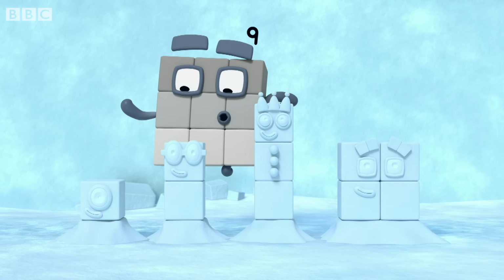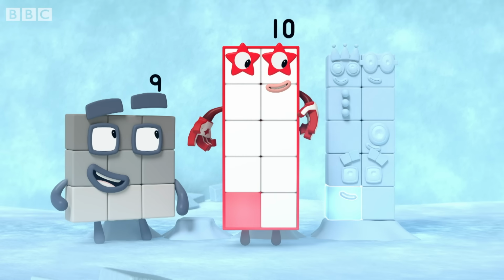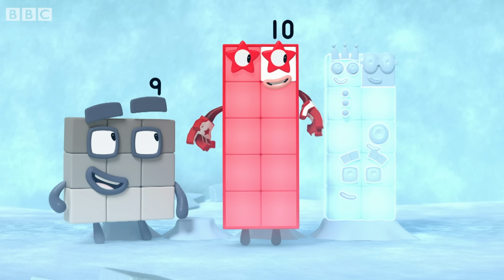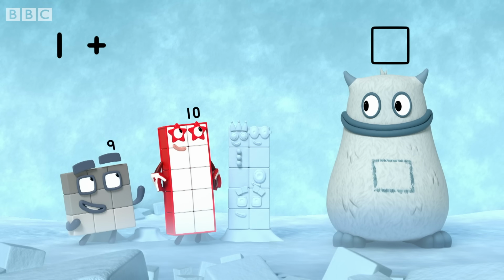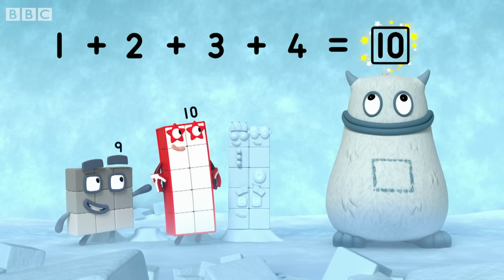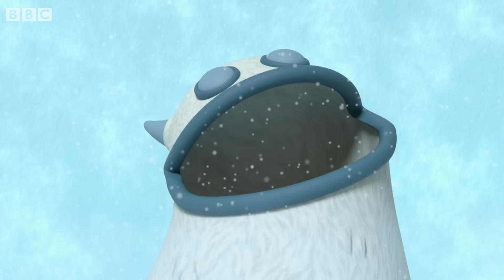Let's try adding the snow blocks together. 1, 2, 3, 4. 1, 2, 3, 4, 5, 6, 7, 8, 9, 10. 10 snow blocks. So 1 + 2 + 3 + 4 = 10. There's a 10 in your tum. Yum, yum, well done.